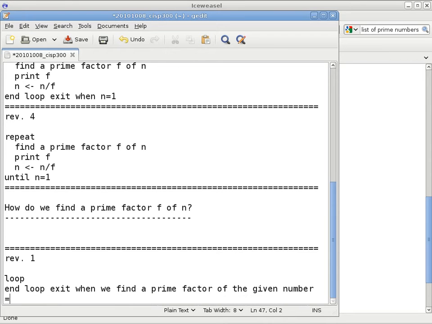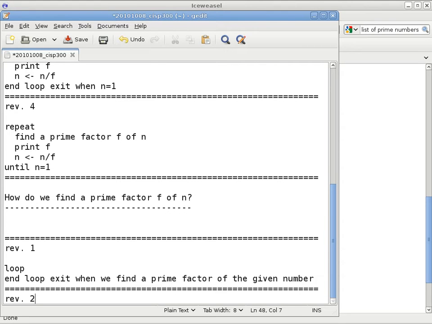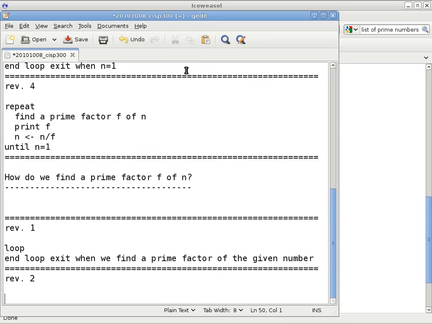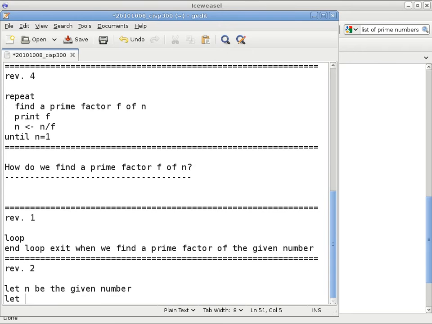Okay, wow, that's a long way of saying something that can be captured a little bit easier in the next revision. So in the next revision, we identify that we have two numbers that we're dealing with. We're dealing with some kind of a prime factor. We're also dealing with a number that is given to us. So it is usually better to refer to these with their variable names. So in the next step, I just change and use the variable names. I would just say let n be the given number. Let f be the potential prime factor of the given number.